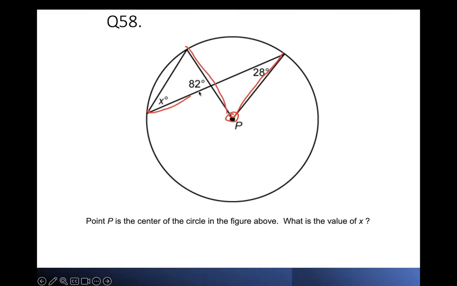Does this intercept there? Yes, this intercepts at each point of that. Therefore, this is a portion of the inscribed angle. If you find the central angle, you can find that. So what is our central angle? This is a reflex angle. Therefore, this is 82. This is 28. When you add them, you get what? 110. You see? 180 minus that, this will give you what? What do you think? 70. 70 degrees as the central angle. Half of it will give you here. Therefore, this is 35 degrees. That's all.